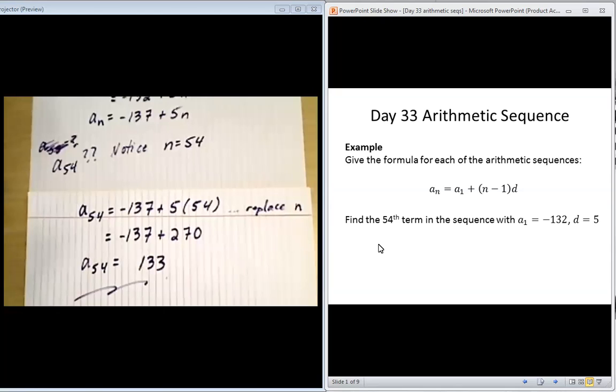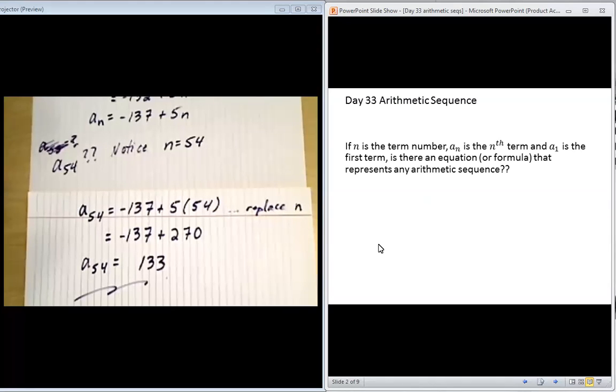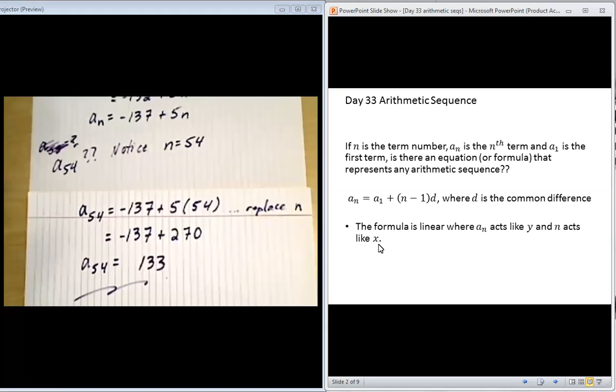Okay. All right. So that's a little sample of what we're doing. But now, this next one here, I think this is the real deal. And what is this? This is just a reminder about what A1 and N and all that are. So you can read that over. Nothing fancy there. Had that earlier. It's actually from a couple days ago as well.